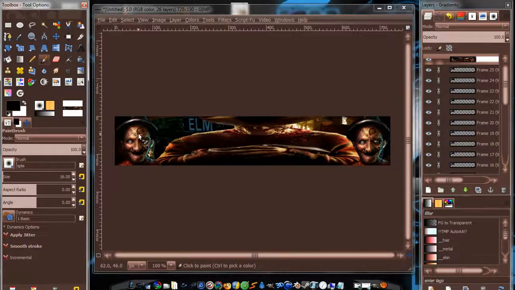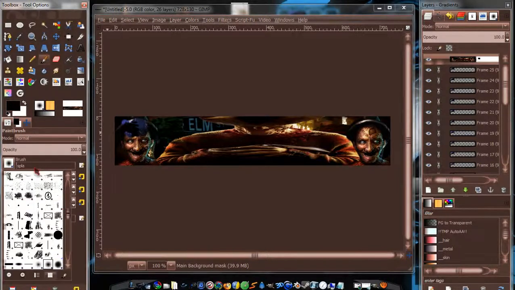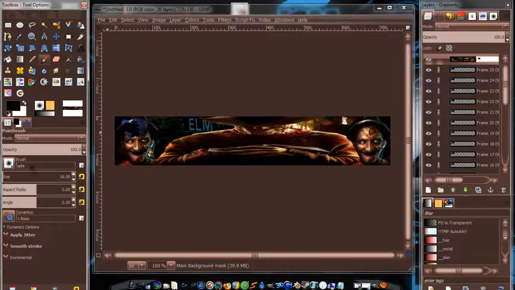And with black, we're going to expose some of this video. The main thing we want to get is Freddy's claws. But we don't want to unmask the whole thing, because we want to add some cool little brushes to it. Make it look a little bit cool.